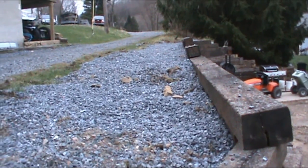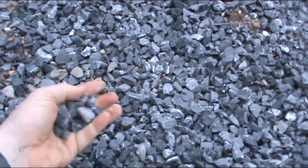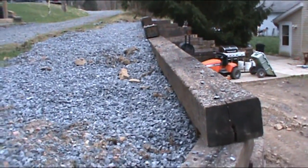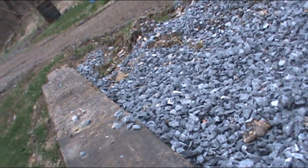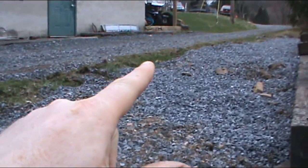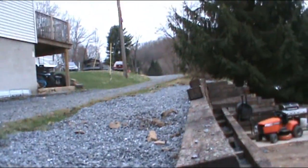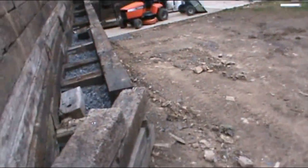So once again, the idea is when the water flows in, it all flows down and out. This is all filled with 2B gravel. This stuff won't pack, which is fine for the wall, but it should carry all the water down the way. Don't mind a little bit of mud up there, but sometimes when you're scraping for the last little bit, you get what last little bit there is. But I might mound up some clay right along here, so that if we do get water, but I haven't seen any water issues since I put this together.